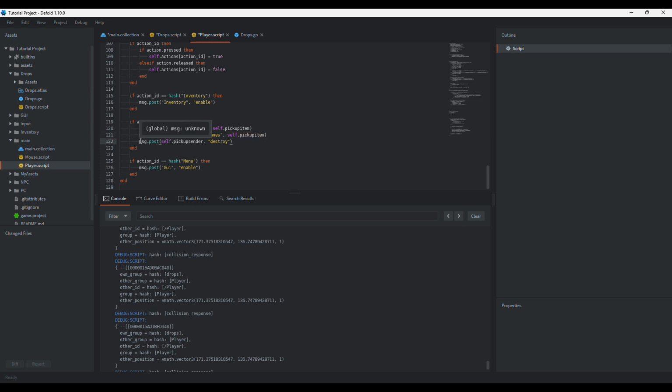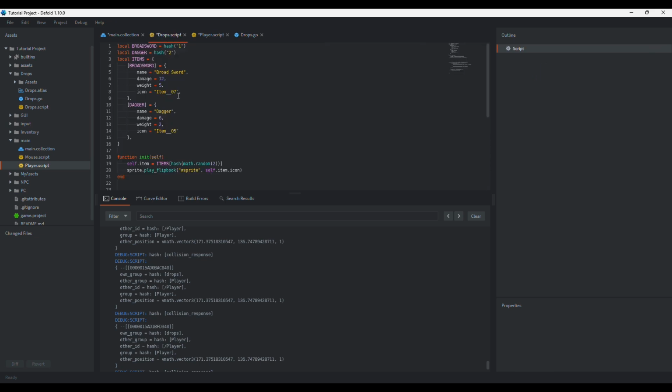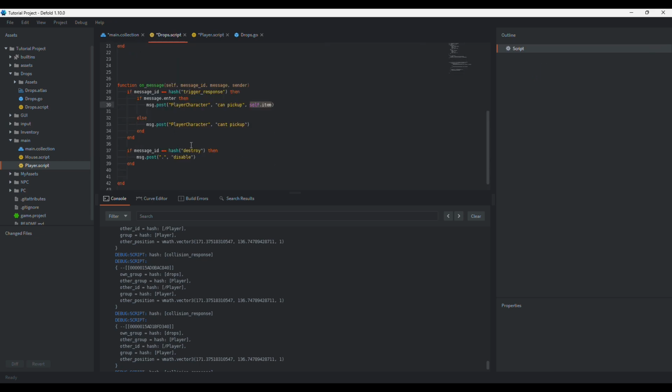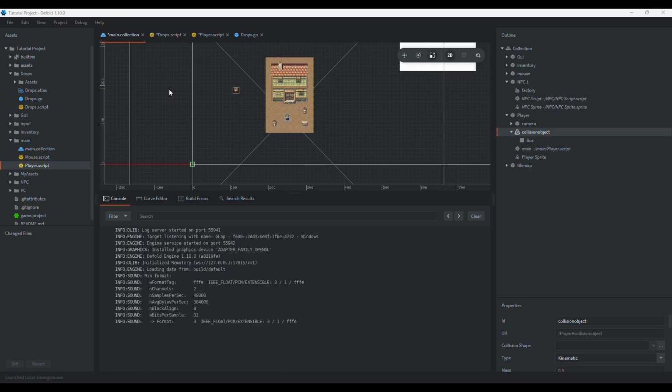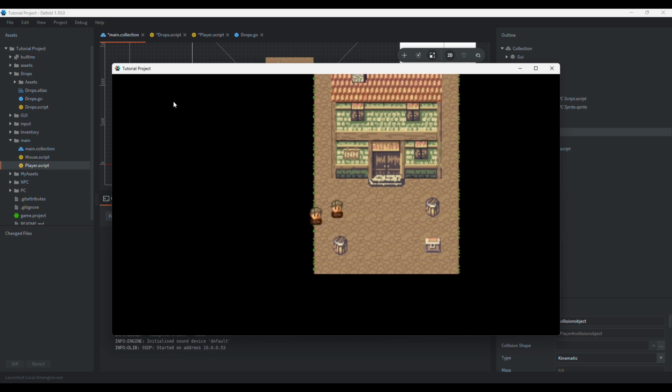And then we're going to msg.post self.pickupsender to destroy. So our pickup sender will be this script, and when we receive destroy, then we'll post to self disable. Alright, so let's see what happens when we run this, see if we have any errors here.